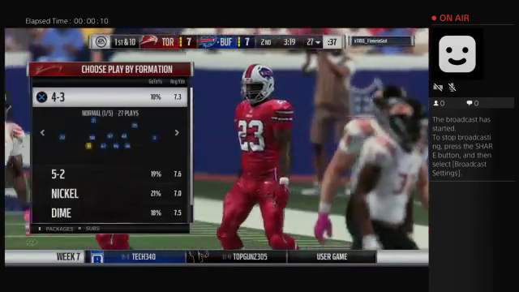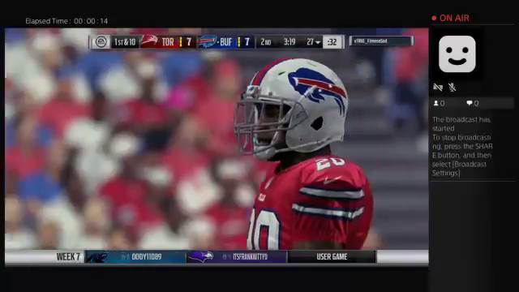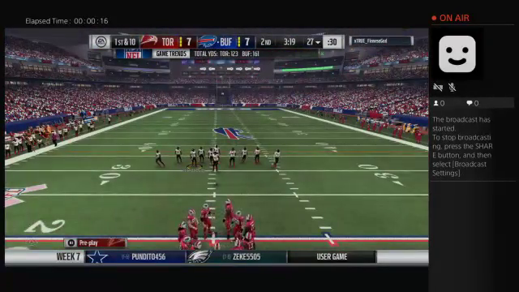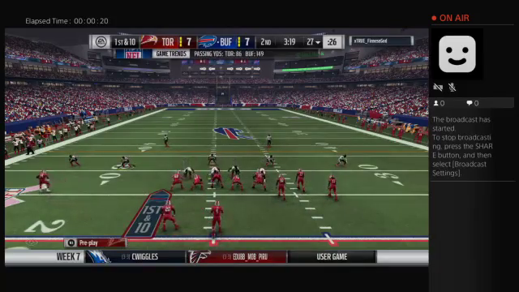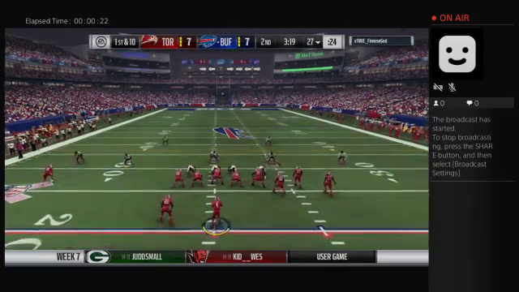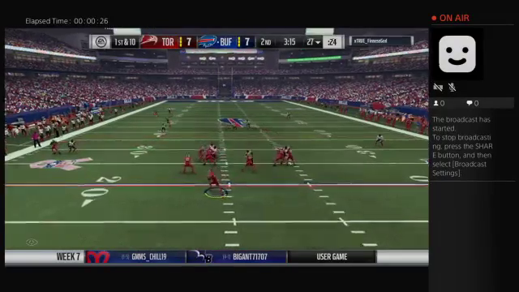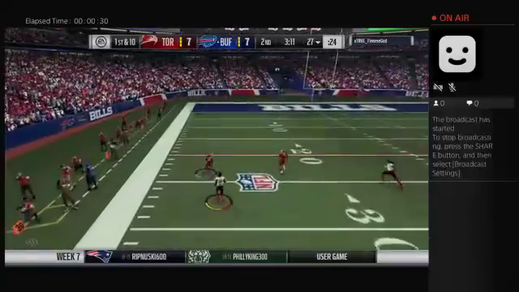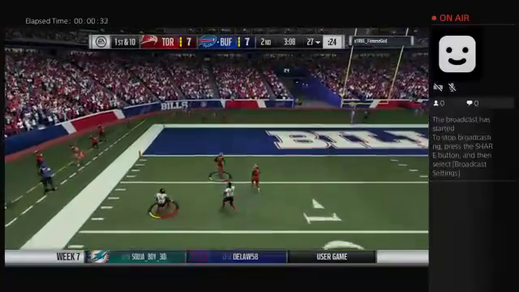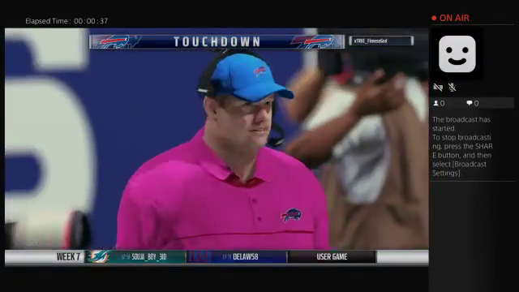Get it across the 25 by a little bit. Carr now on first down. He's got time. Wide open receiver, complete. And all the way home for a Bills touchdown.